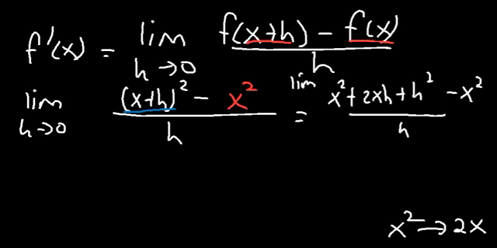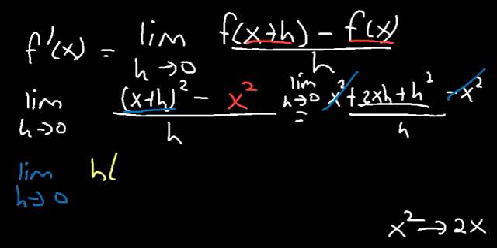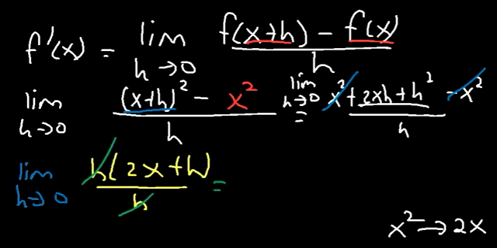Now, you need to keep rewriting the limit until you plug in 0 for h. So notice that the x squareds cancel. So now we have the limit as h approaches 0 of 2xh plus h squared, but we're going to factor out h. So we have h times 2x plus h, divided by h. As soon as you can cancel the h in the bottom, you can now plug in 0 for h. So now we have 2x plus 0, which is 2x. So that's one way to do it. Now I'm going to show you another way.